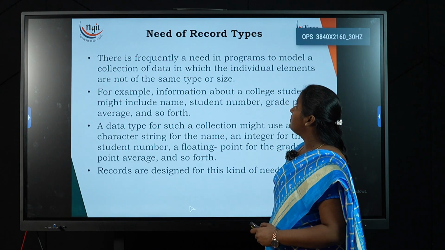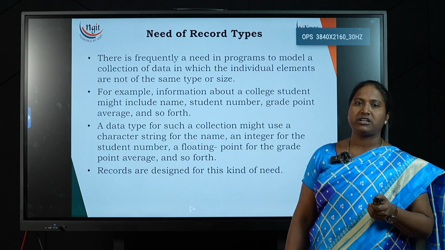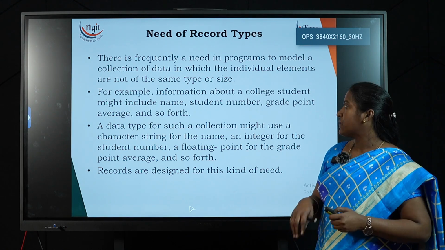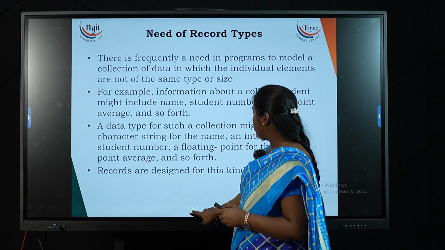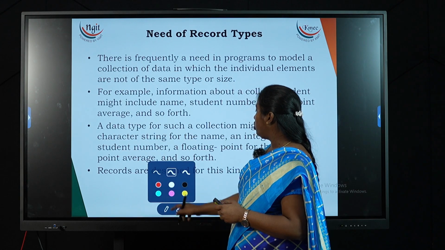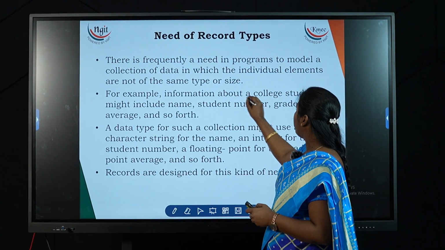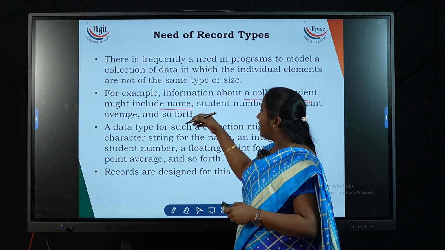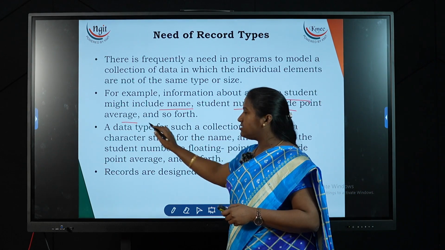Now coming to the need for records: though we have so many data types, why do programming languages use records? Take the example of information about a college student. It won't be in one data type. If I want to put together the data of a student, that student will have many fields: a name, a number, grade point average, height.